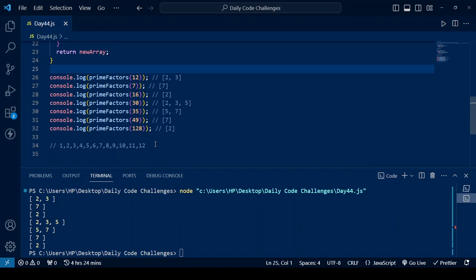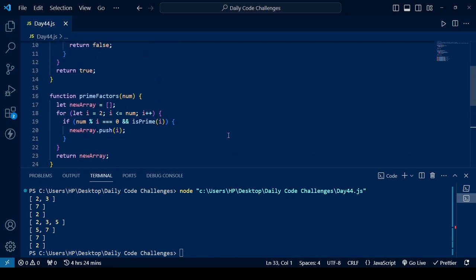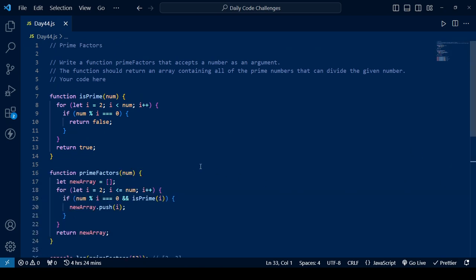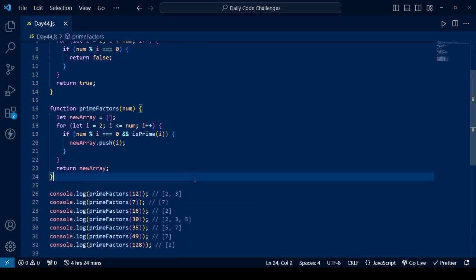All right, so I am going to take out this series as well. So with this, we've been able to implement the code to find the prime factors of a number, right? Like I will always say, please try other ways to achieve this because I know there are so many ways to solve a coding challenge. And if you have other ways, please share with us in the comment section.